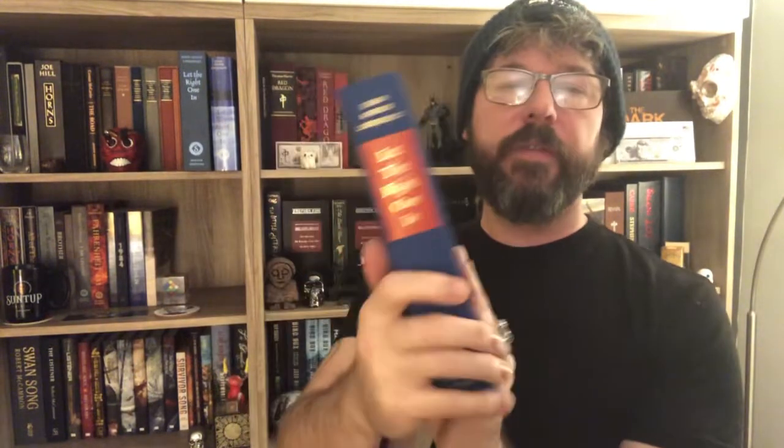You feel the texture, you huff the huffalicious stuff. There's a cross — it's embossed. This is what, the third book? There's a cross on Horns, a cross on Rosemary's Baby numbered, and now a cross on this one. All very different, all fitting. Love the little spine label — John Ajvide Lindqvist. I looked it up. I think it's very disrespectful not to pronounce somebody's name correctly, and I always apologize. Art by Bud Cook.